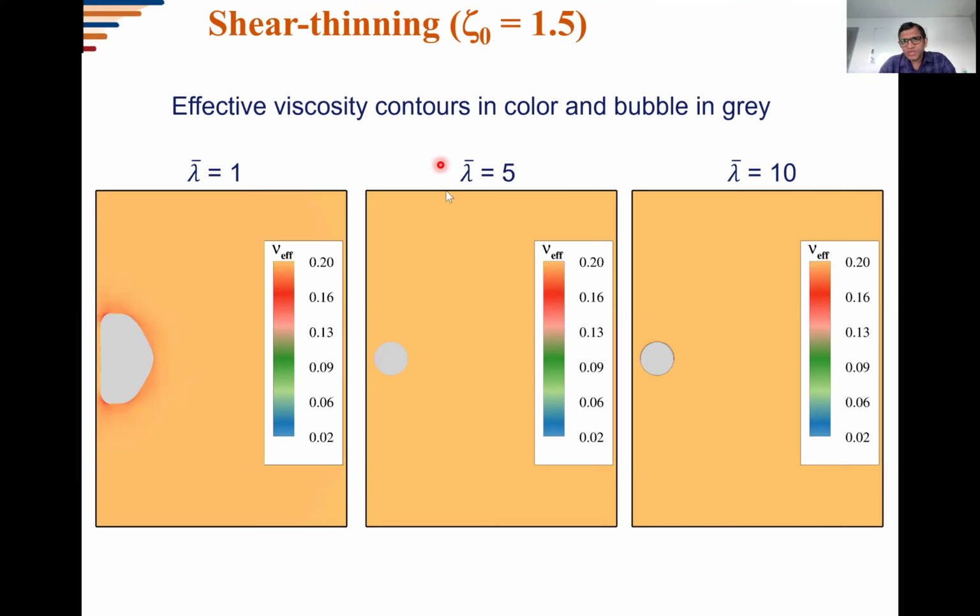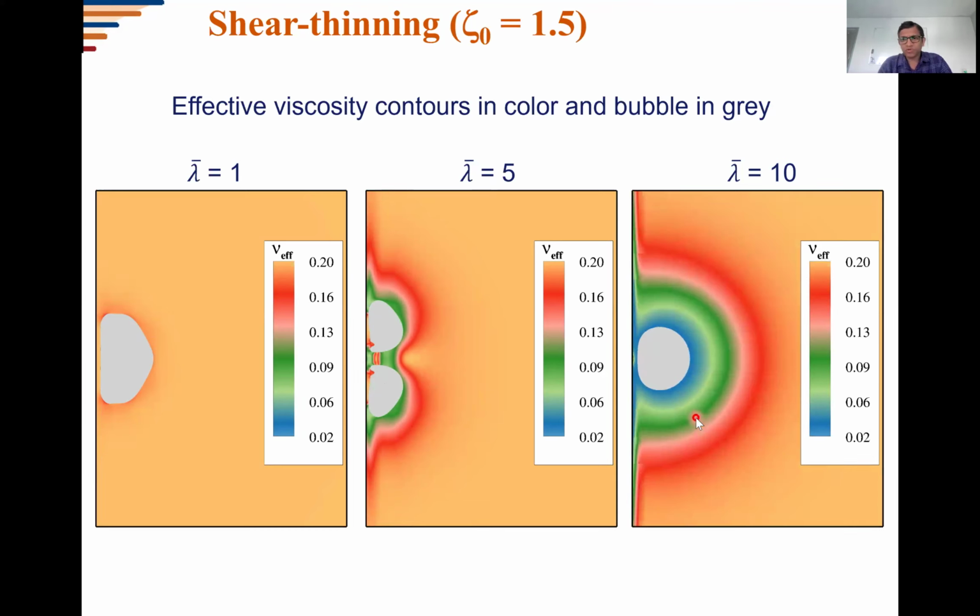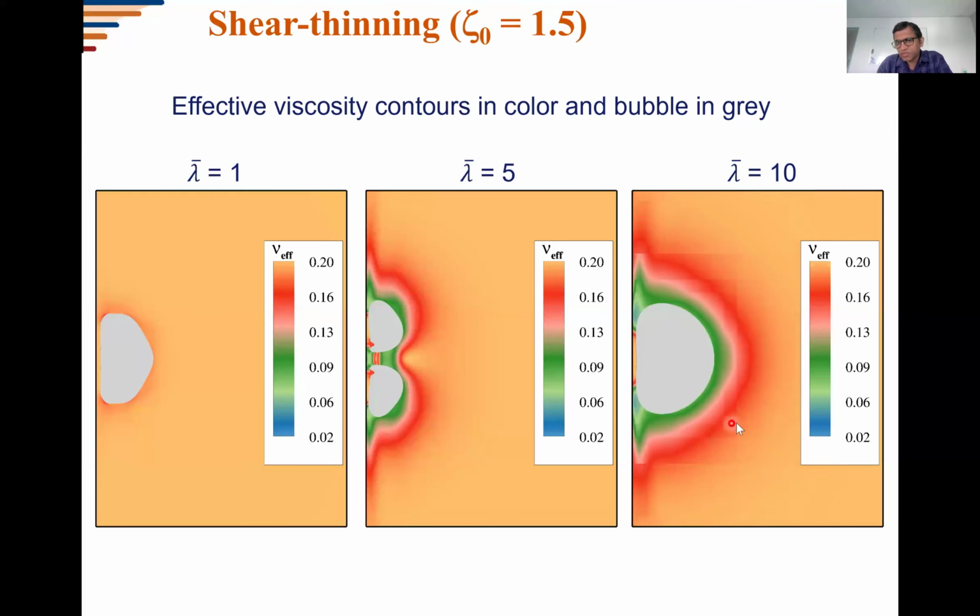When we increase this material constant to 5, you can see much more variations in the effective viscosity. Okay, and in this case, you can see a formation of a jet as well, right? And this jet goes and eventually impacts the surface out here. As we increase the material constant to even higher value, there's more dramatic changes in effective viscosity, and the jet speed is higher, as we'll find out.